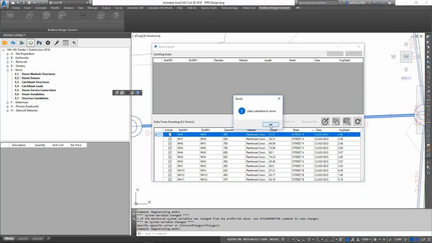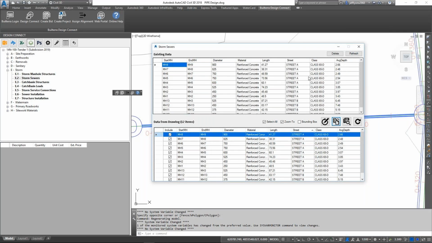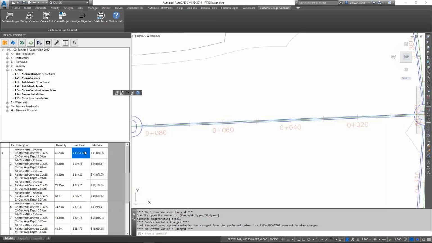Okay. So we can do the manholes and sewers within a few minutes. The water mains, all of that can be done. So about 30 to 50% of your bid can be completely automated.